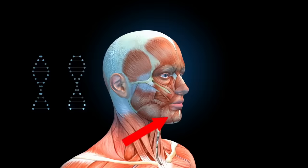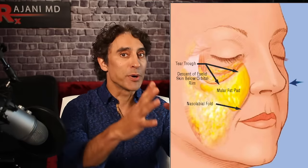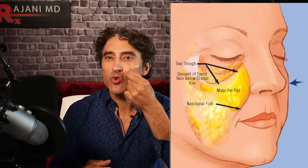Third is the fat pad — the malar fat pad. A lot of people know that name because it creates a problem in the mid face. We now know the fat pad hypertrophies, it grows right at the edge where you don't want it to, and it almost creates a fold there. Along with muscle pull, as we age you get the bone loss, the collagen loss, and the fat pad growth — and that all adds up to an aging feature.